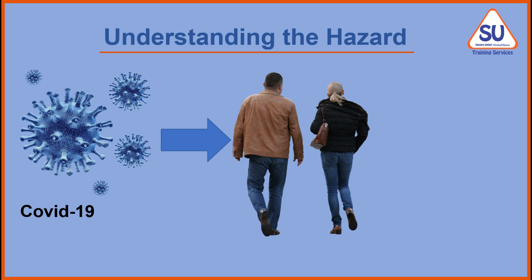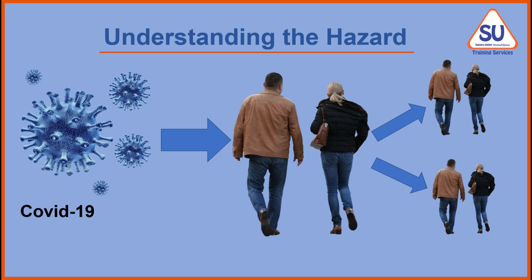Now let's move back to the subject of COVID-19. COVID-19 is a virus, a particularly nasty hazard. To be hazardous, it requires a human host. Once the host is infected, it grows and starts to attack the respiratory systems. This hazard, unlike the shark, moves from victim to victim by our interactions with each other. It can be transmitted by direct and indirect contact.